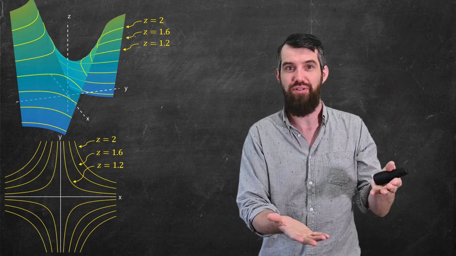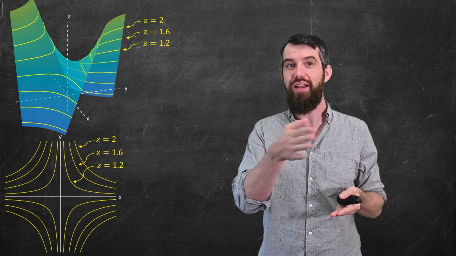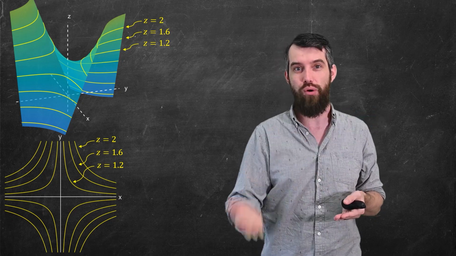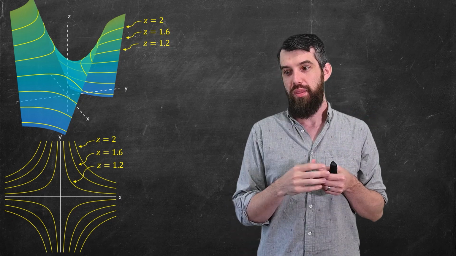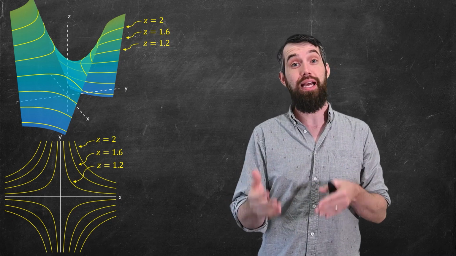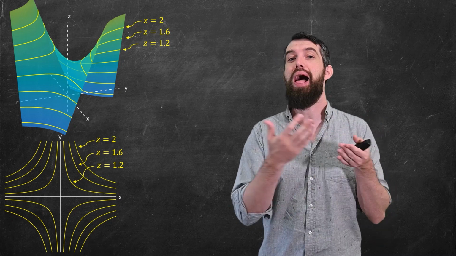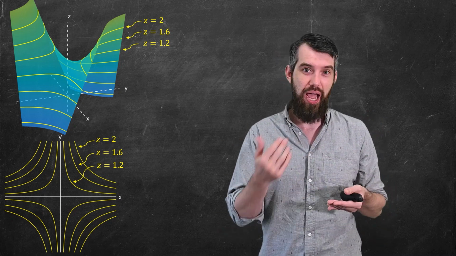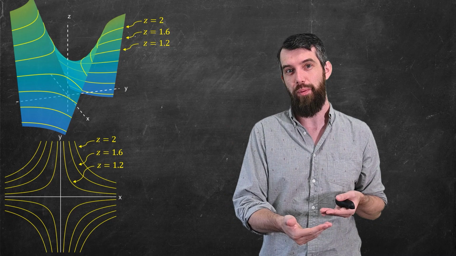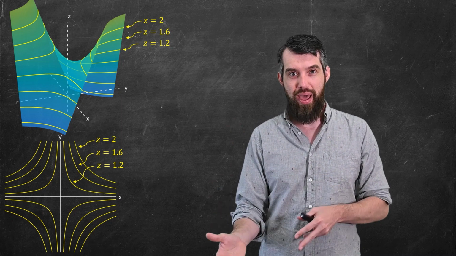And if you're actually on a mountain, this is visually obvious. I want to walk in some direction so that I'm not stepping up or stepping down. I'm just going horizontally. But then the other question is a little bit less obvious. Which direction should I go to maximize the change in my height if I want to climb the mountain, for instance, as fast as possible? So we want to try to solve that mathematically.